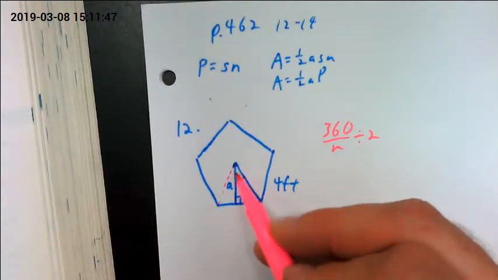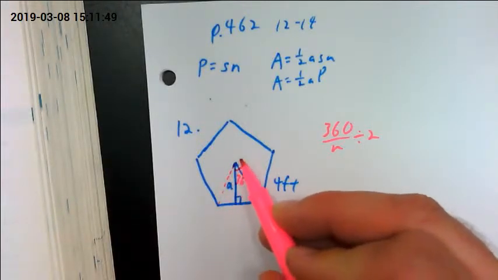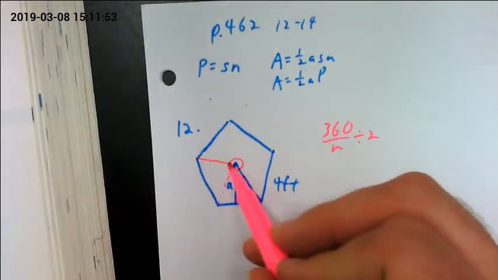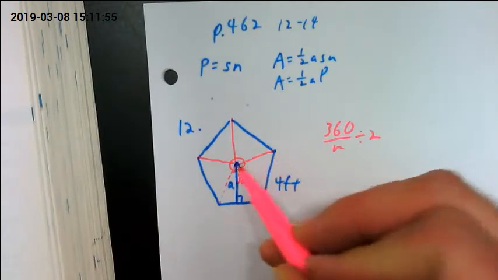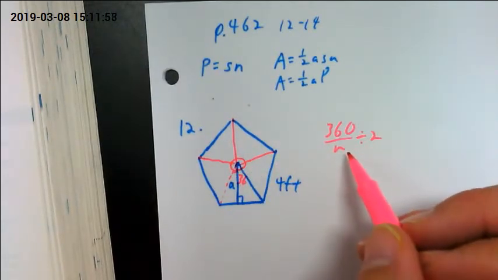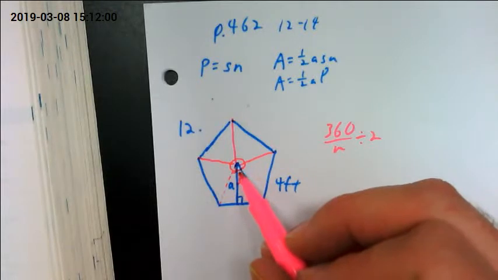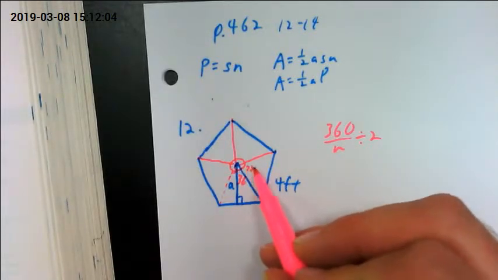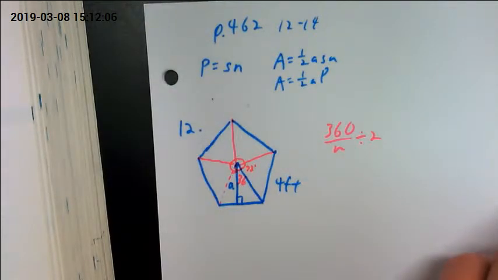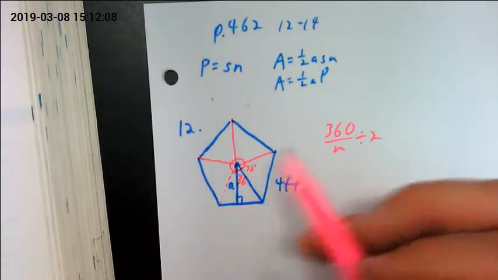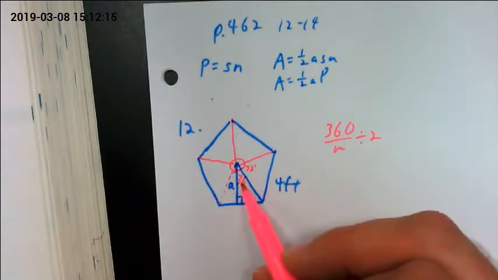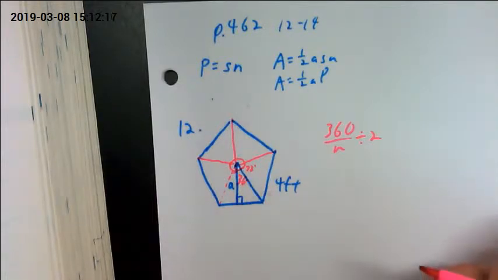We took around any single point. So if I went all the way around a circle, that's 360 degrees. If I was to draw in all the isosceles triangles here, I would divide by the number of sides to get each one of those top angles for the isosceles triangles, right? So each one of these is 72 degrees. How do we know that? 360 divided by 5 would be 72. And then 72 divided by 2, we're splitting it, is 36.